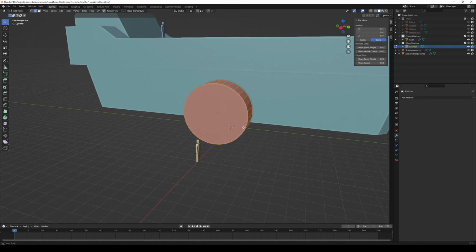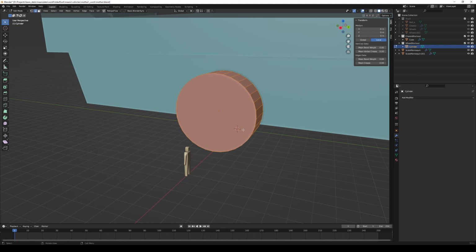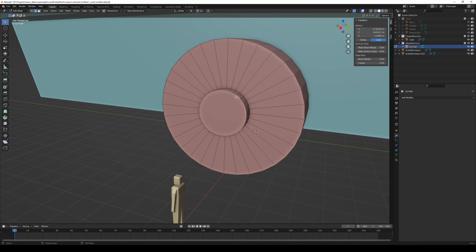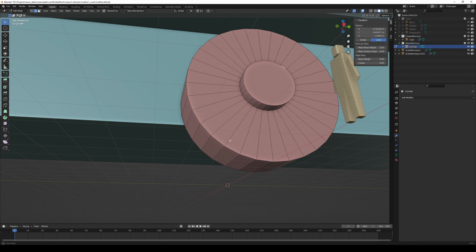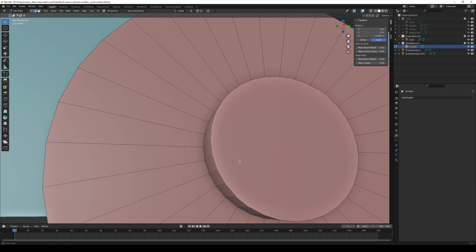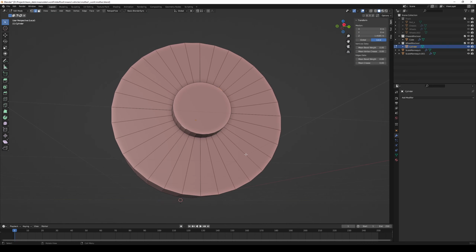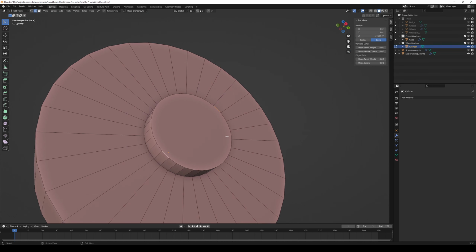Maybe we should do something about this wheel to make it a little easier to see that it's actually rotating. How do we do that? Let's do maybe not that. Let's do an inset and extrude, and maybe we can get rid of everything else for a bit.